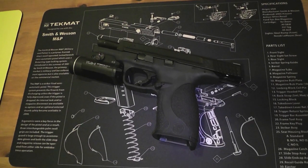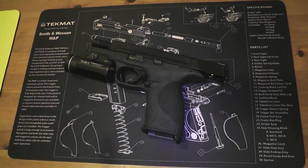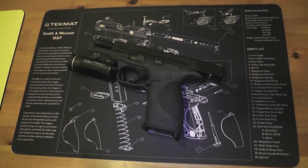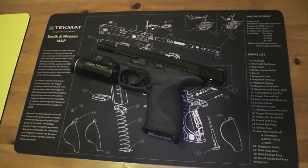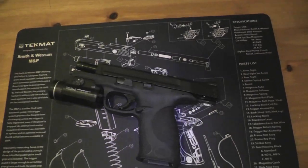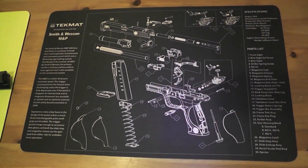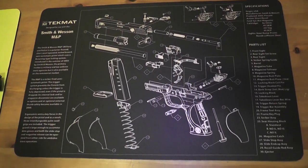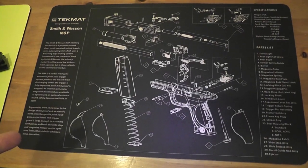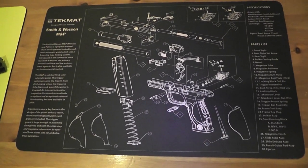Now these TekMats are very reminiscent of the Gunsmith's bench mat made by Glock. And I've always thought that was a really cool decorative piece, not just a helpful diagram, but just something really cool to look at and something I'd like to keep somewhere and kind of put on my wall or whatever. And now you can have that with TekMat. You can have that for whatever gun you want. Now that is very cool because not everybody's a fan of Glock, but I'm sure everybody that saw that mat that Glock made was like, man, I wish there was one of those for my gun. Yeah, now there is, made by TekMat. That's pretty cool. It's also priced right around what that Glock mat was, around 13 bucks. That's so reasonable, totally reasonable.